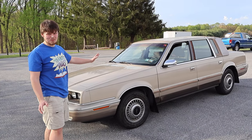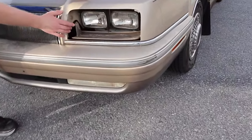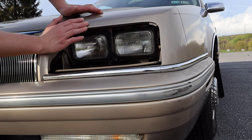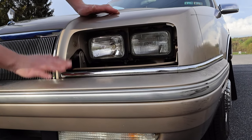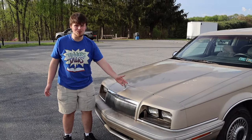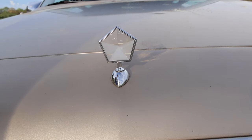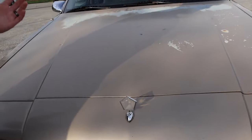So the exterior is basically all this that I showed you, but it also has this really cool thing in the front here. These lights, actually, when this is working, this is a little flap that comes up and it covers these lights when the lights aren't on. And when the lights are on, it goes down and the lights are exposed. But right now they're not working, and I plan on getting that fixed. And this thing also has a really cool Chrysler hood ornament, which you don't have a lot of hood ornaments anymore on cars, so this is really cool. And aside from all that, that is the cool exterior of this car.